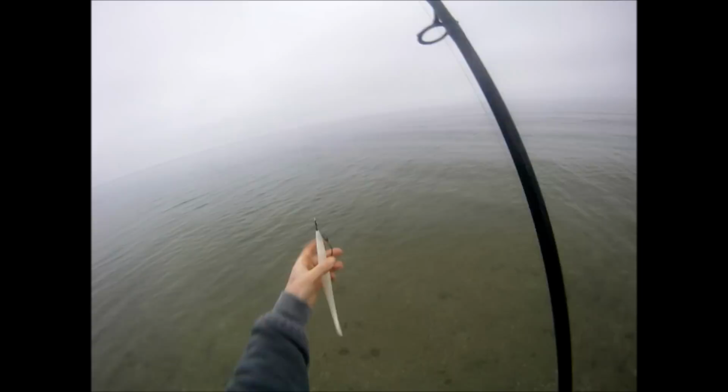I'm John Skinner, and this is a quick look at fishing for striped bass with Sluggos. And there's lots of ways to catch stripers with Sluggos. This is just one way.